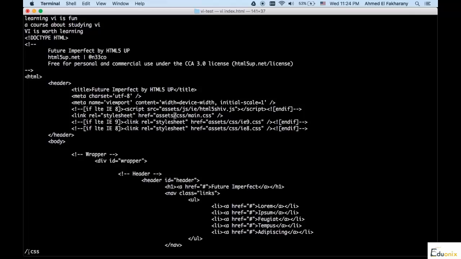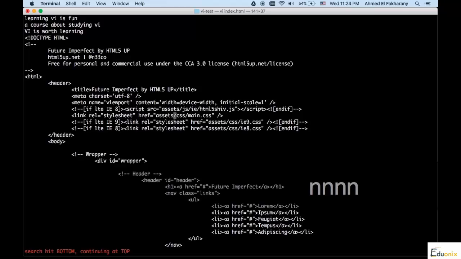Because dot, as we mentioned before, is used to match any single character. So you have instructed VI to search for any single character that precedes CSS, so it has matched this slash character. If you press N, it will go to one of your desired matches, which is .css, but again, it will match this slash on the dot.